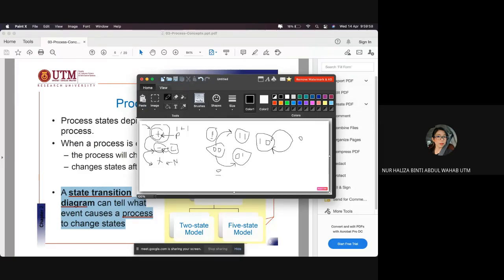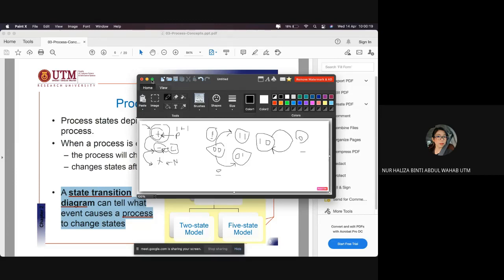This is the one that you already learned in your digital logic. So this is your event cause. What makes you change from one state to another state? What will trigger you to move from one state to another?